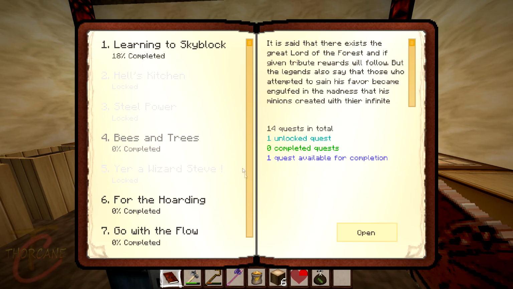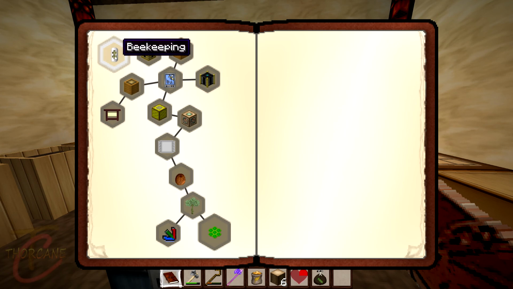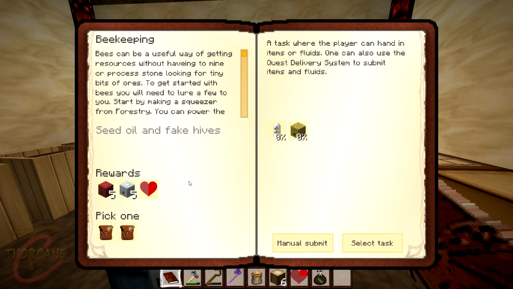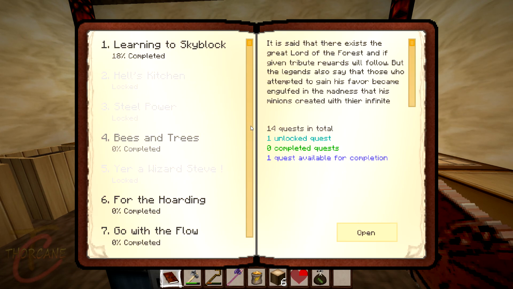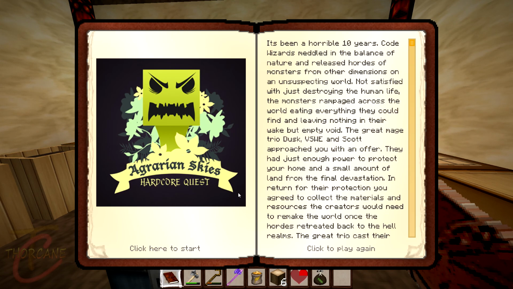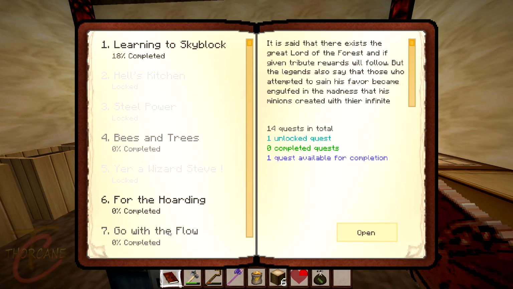Trees and Bees. What is this? Beekeeping. Hey. 5 metal hives. Forest hives. So 10 queens. Half a heart. I'll have to figure out how to automate those. That could actually give me some of the most. For the hoarding, barrels eventually. Oops. Go with the flow liquid eventually.